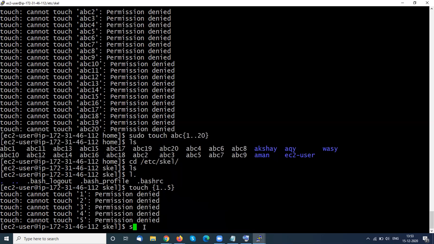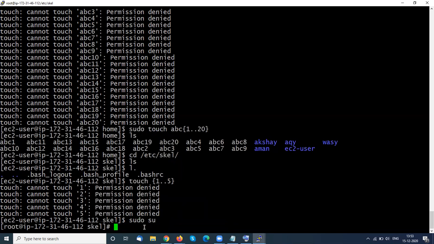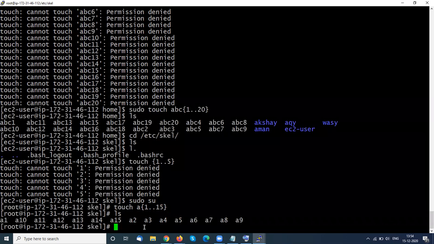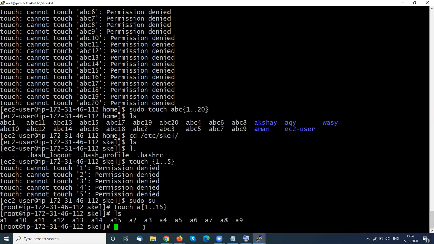Permission denied. Okay. sudo su, touch 1 colon 1 to 20, sorry, 15 files. 15 files created. ls. So there are 15 files, and they will be pasted automatically whenever I create a new user.